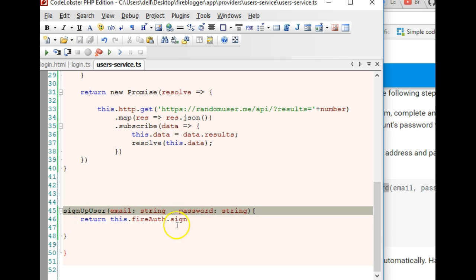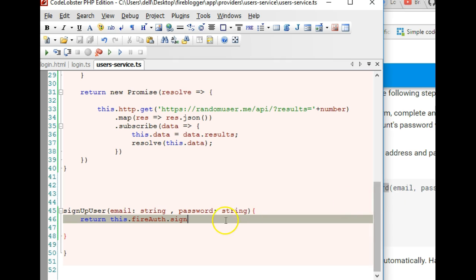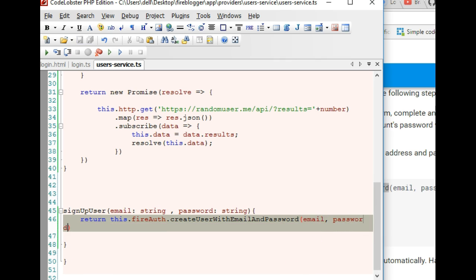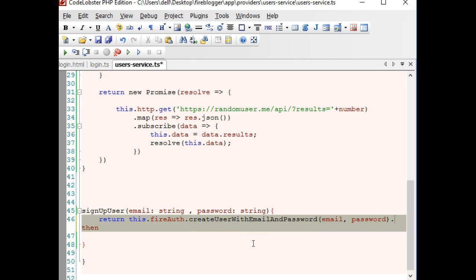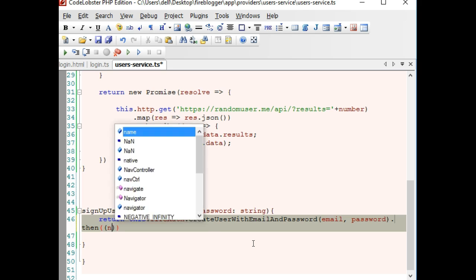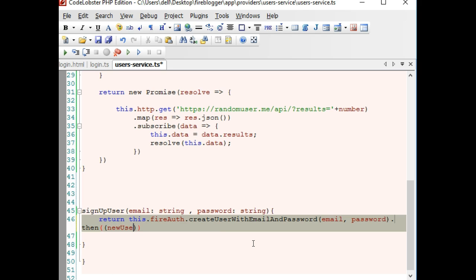All right, so we are like create user with email and password. And we said then new user. We just created a new variable that we call new user created.